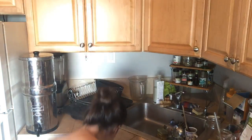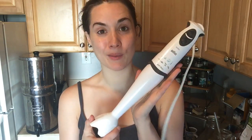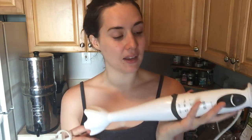So now, since we're getting close to the time to blend everything together for the soup, I'm pulling out my immersion blender. Oh, butternut mac and cheese. That butternut squash mac and cheese, I've made that before and it was lovely. So this is my immersion blender. How many of you have one of these? Speaking of kitchen gadgets, this is another great investment, especially if you make soups a lot.